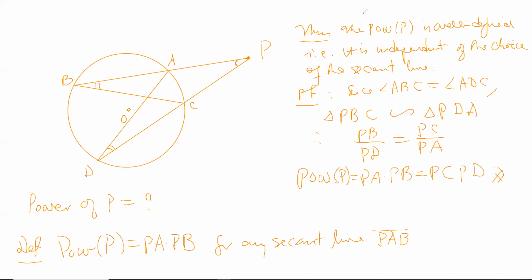All right, so this is very useful, as you can see. Okay. But there is a special secant line. What is that secant line? Tangent line. Actually, two. I'm talking about secant line, not the tangent line. Tangent line is not the secant. So one passing through the center. Do you agree?